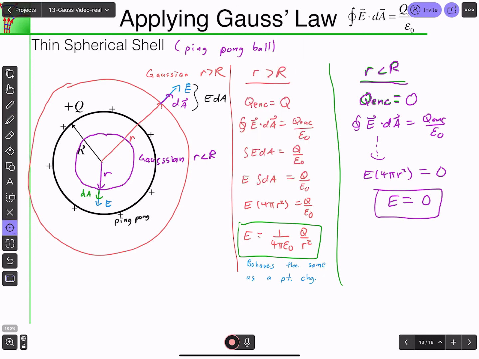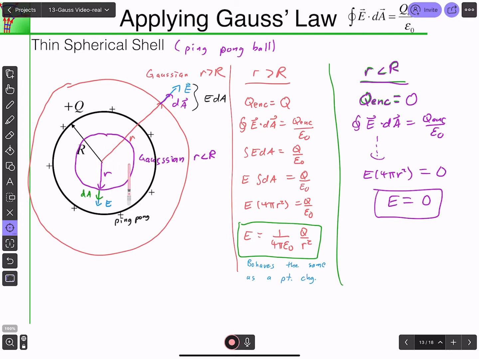Let's think about that. Right at the middle of the sphere, right here at the tip of the lightsaber, we expect it to be 0. The electric field created by here is going to be canceled out by the electric field by there. The electric field here is going to be canceled out by the electric field there. So by symmetry, it's going to be 0 here.